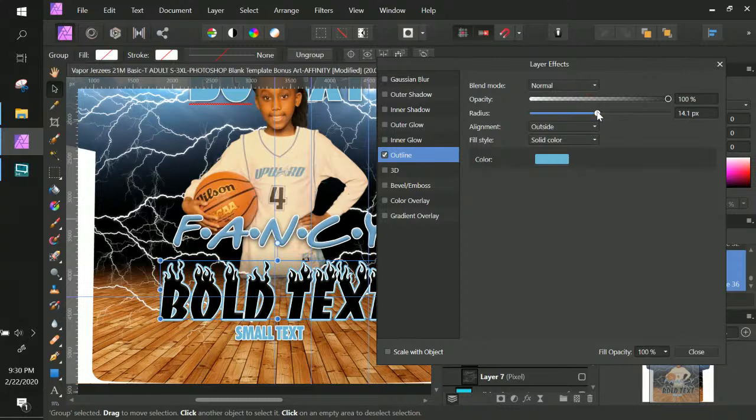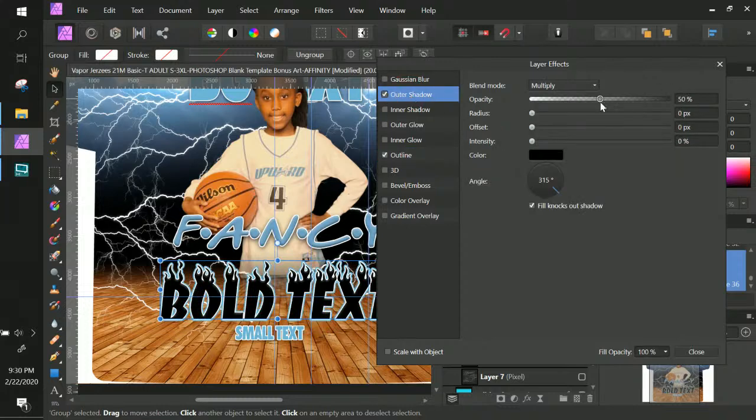Alright, so that's what the Photoshop version looks like. We also have a drop shadow on here, and in Affinity it's called an outer shadow. And I think I had it somewhere near 100. Don't remember what the radius and offset was, but let's play with it and see what it does.